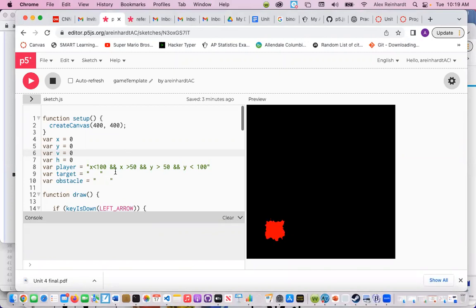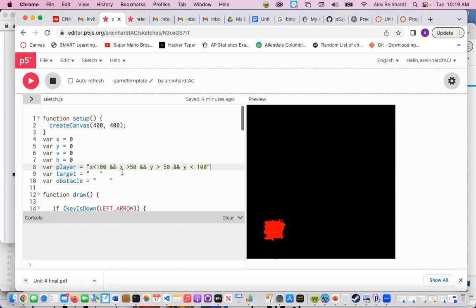So if you paste this in and hit play, this is what you're going to see. And this is similar to what we've done before. The one big difference is you see the description of this rectangle shape, this red rectangle right here, before the function draw with the other variables. This is going to make things a little bit easier when it has to interact with things.